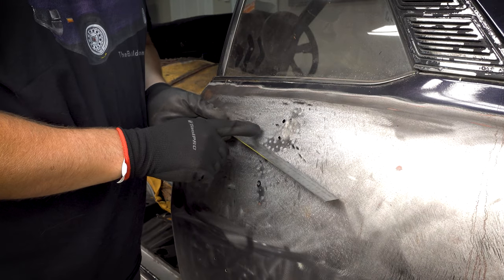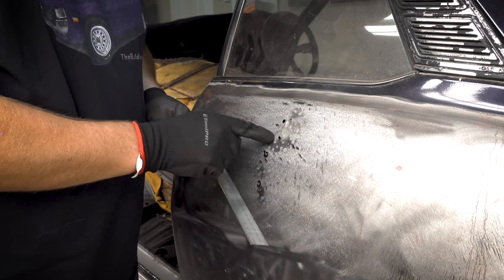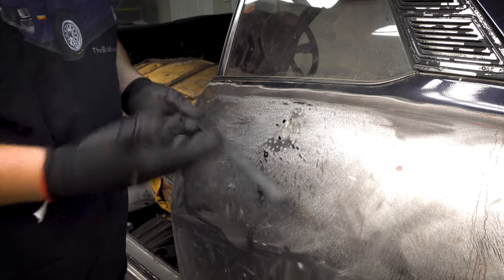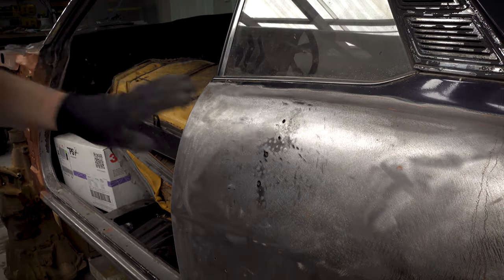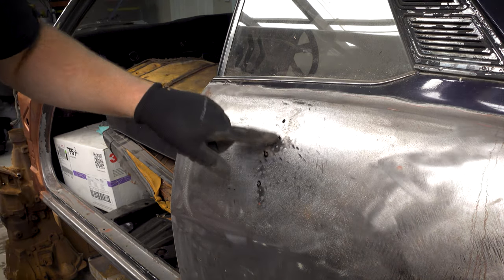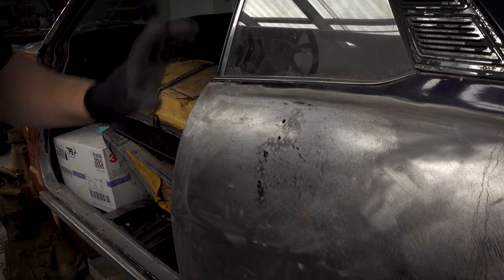All right, so now the high point has shifted out to here. Okay, so we know these aren't the problem anymore. We're just gonna raise this area out until it meets this and this, hopefully. It's really not far out. This is very, very close. I just wanna point that out. There's probably only a millimeter difference. This would be fine just to bog over now, but let's see how close we can get it.